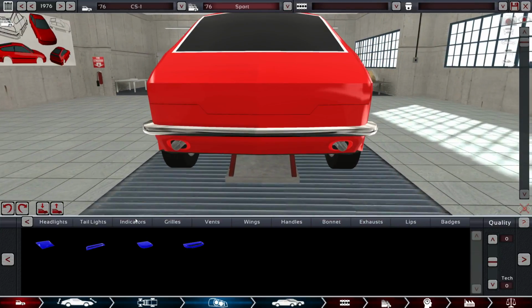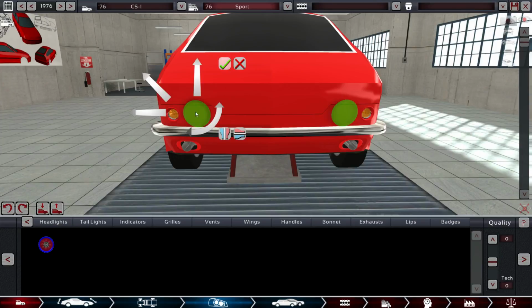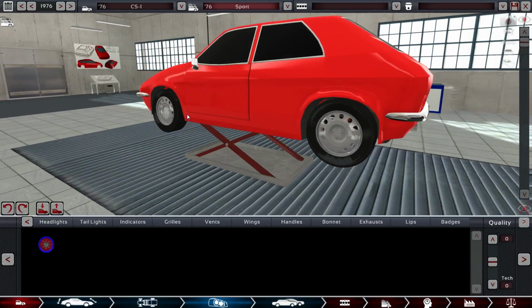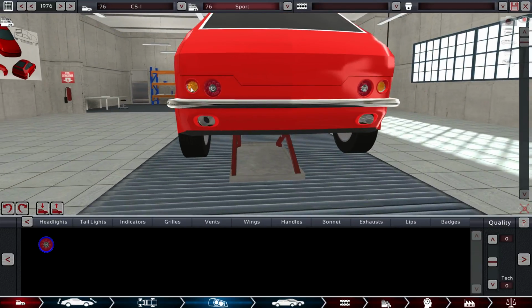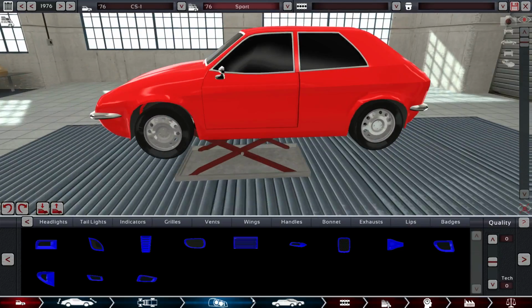Alright, we'll go back to our indicators now. Stick those there, and then we'll use these again here, but we'll shrink the size a bit. There we go. Okay. So we'll do that for right now.